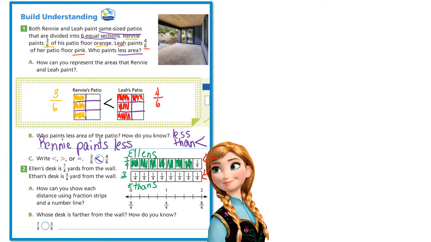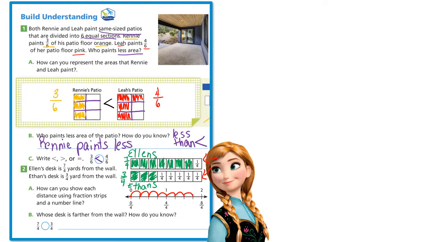3/4. So I'm going to shade in 1 part, 2 parts, 3 parts. Okay, so now let's look at our number line, and I'll do that in a different color. How can I show each one of them on my number line? Let's start with Ellen, 7/4. Each jump is 1/4. So if you jump 7 times, that will equal 7/4. So let's start at 0/4, and I'm going to make 7 jumps like you said. I'm not going to label it, but I will count it. 1/4, 2/4, 3/4, 4/4, 5/4, 6/4, 7/4.